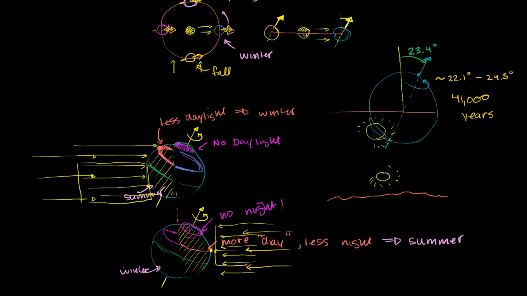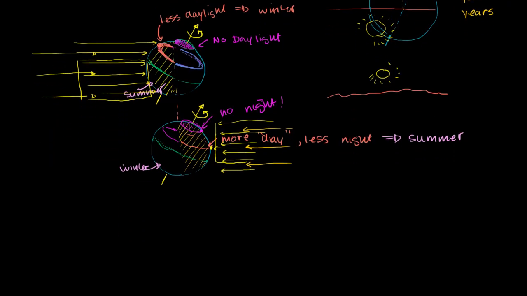And these are all related to each other. It's connected with this idea that more energy is hitting one hemisphere or the other. But also, when you have a steeper angle from the rays of the sun with the Earth, it's actually going to be dissipated less by the atmosphere. And let me just make it clear how this is.